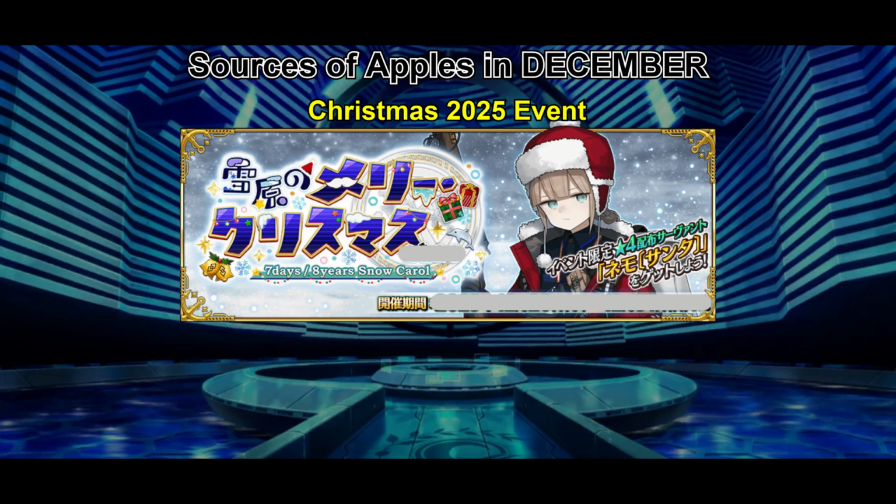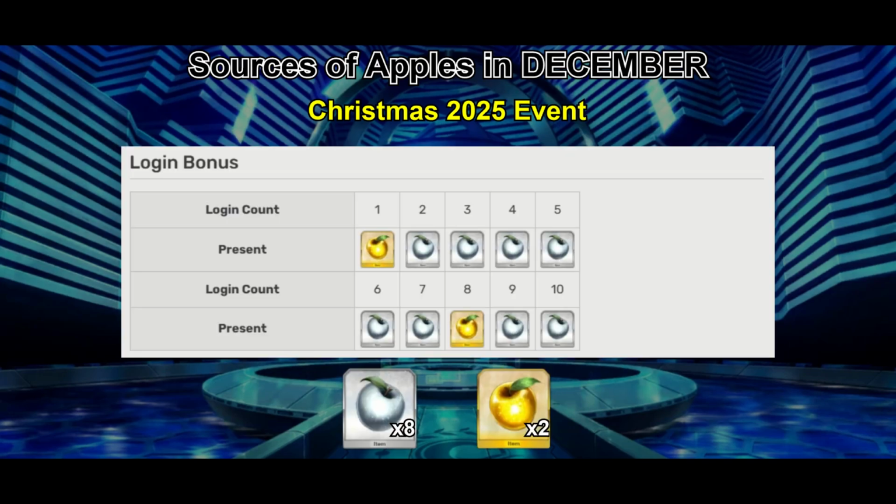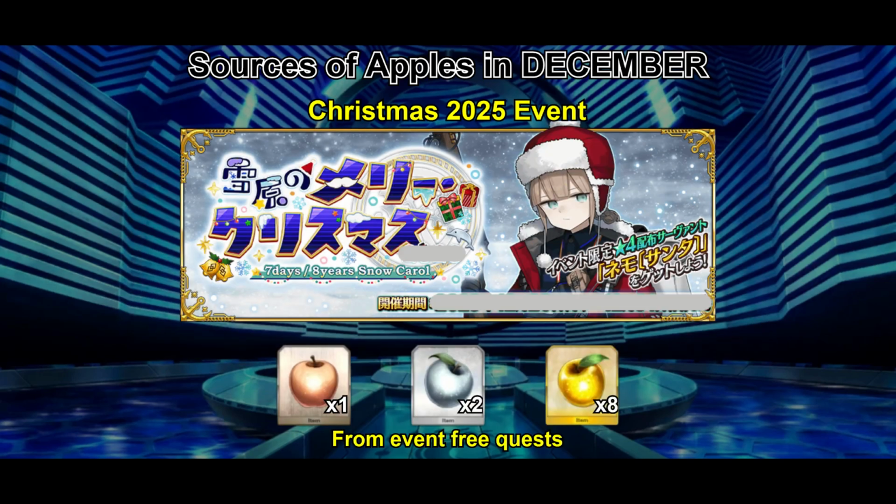Perhaps to give our apple stock a bit of a boost after the previous raid event, there will be a small login campaign that will provide 8 silver and 2 golden apples. From the event's free quest, we can gain another 1 bronze, 2 silver, and 8 gold.